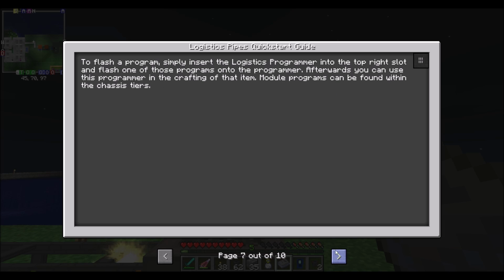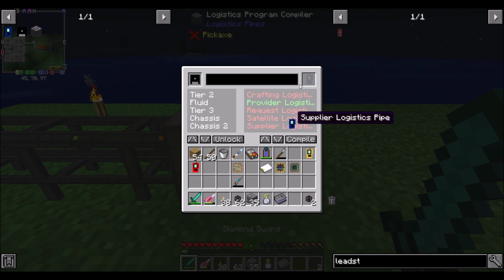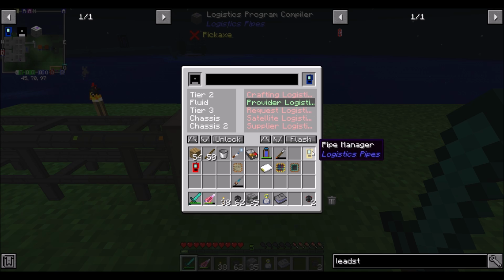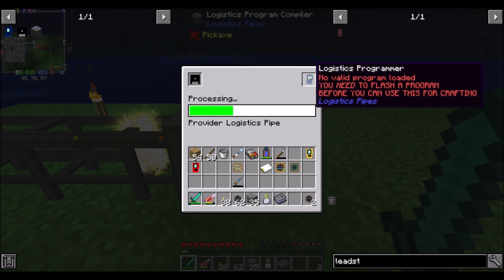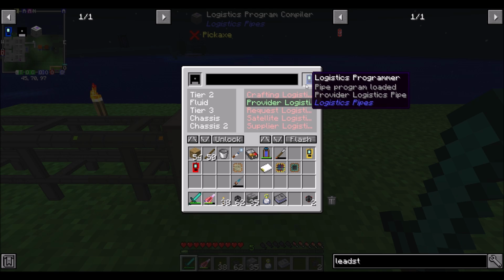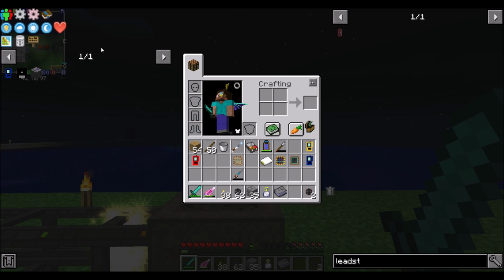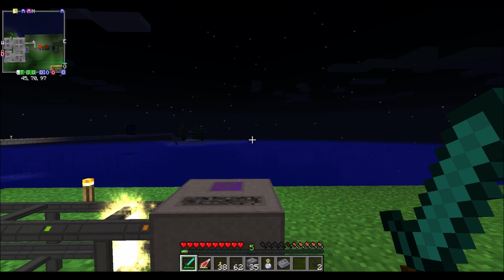Flashable onto the logistics programmer. To flash a program, simply insert the logistics programmer into the top right slot and flash one of those programs onto the programmer. Afterwards, you can use this programmer in the crafting of that item. Module programs can be found within the chassis tiers. So I guess we do this and flash it. And then when it's done, pipe program loaded, provider logistics pipe. Okie dokie then. That's not so terrible. And then we can compile more, and we can just hit that every now and then. Okay, that's neat.